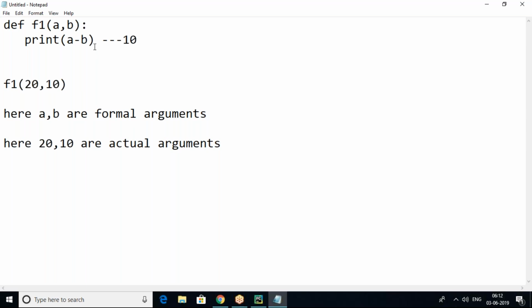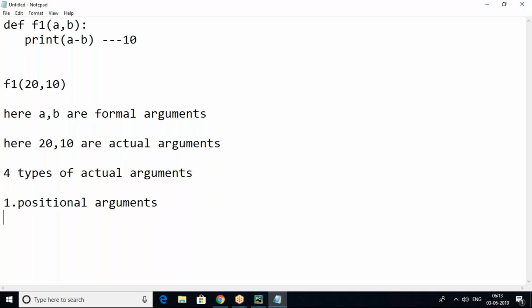So in Python functions, these are formal arguments, I said, and these are actual arguments. In Python functions, actually four types of actual arguments are there. What are the four types? One is positional arguments. Next one is keyword arguments.